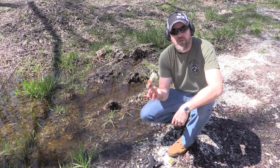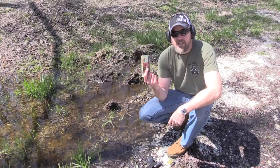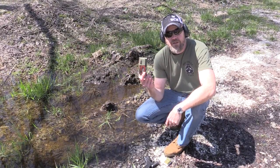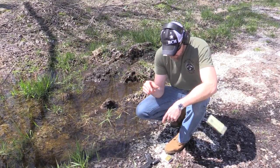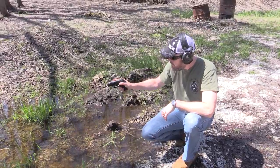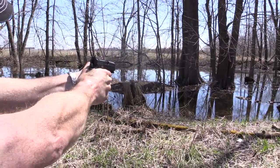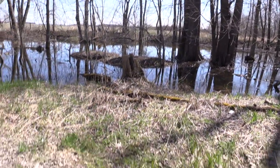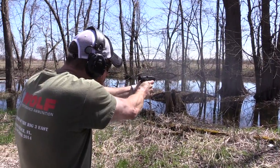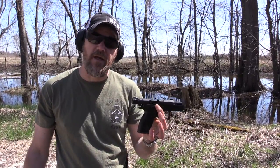If a gun can't handle that, I'm not going to carry it — there's just no reason to. By the way, the ammunition used in the mud test is the exact same ammo I used with the VP9. Some of you guys said the primers are too hard, ZQI ammo sucks — whatever the excuse was, it's not true. This stuff runs in every single nine-millimeter. We at least run a box or two of ZQI through it, and the VP9 was the only one to fail with that particular ammo. So we loaded it up, sloshed it around to clean it, decocked it, and put a few rounds into the base of the tree.